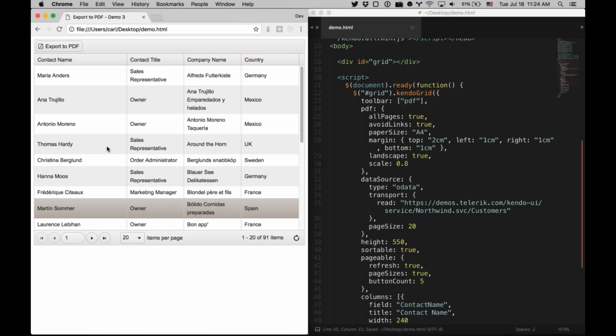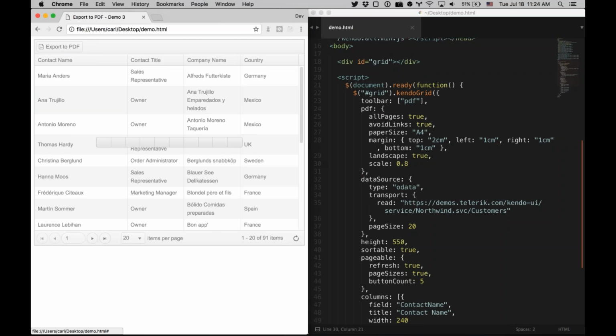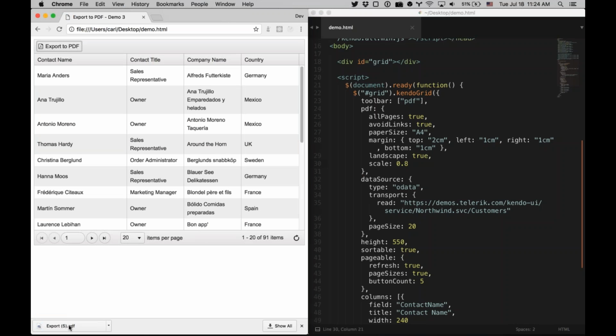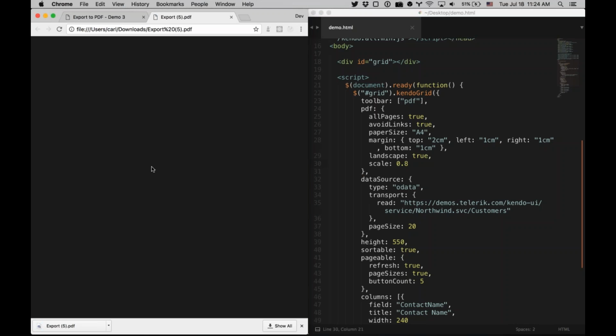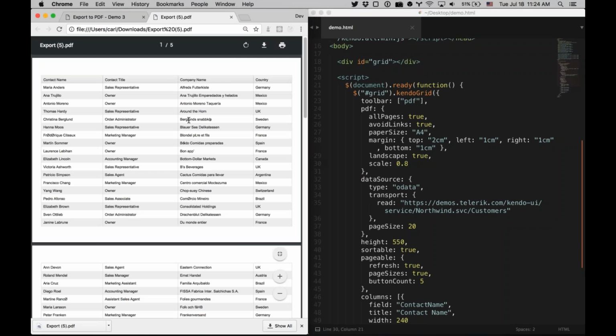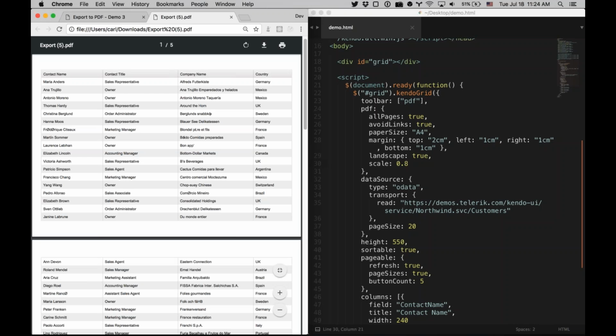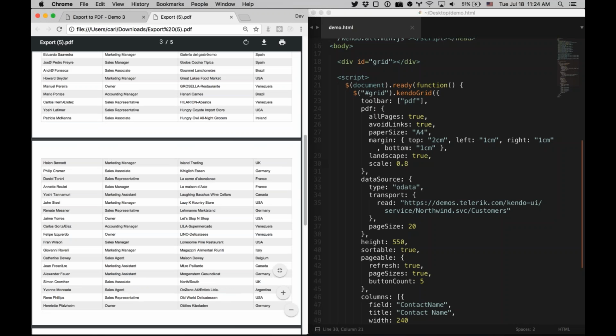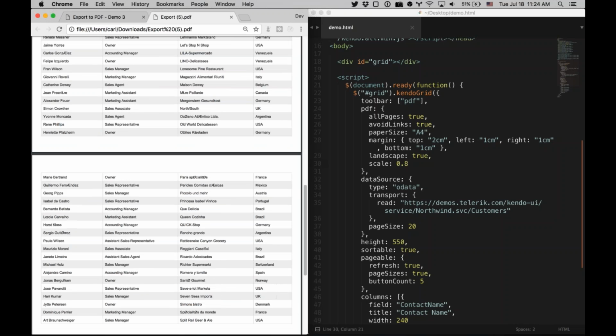So if I refresh the page now, export this to PDF, we'll see that we get a little bit of a loading indicator. And then now we start seeing that, okay, we have the margins, right? So we have the 1 centimeter margins at the top and bottom. And as we scroll through here, we can now see that we have data that is just infinitely scrolling until we, of course, get to the bottom of the data list.